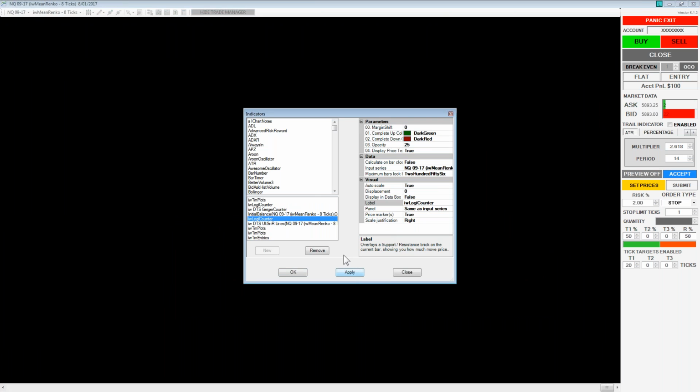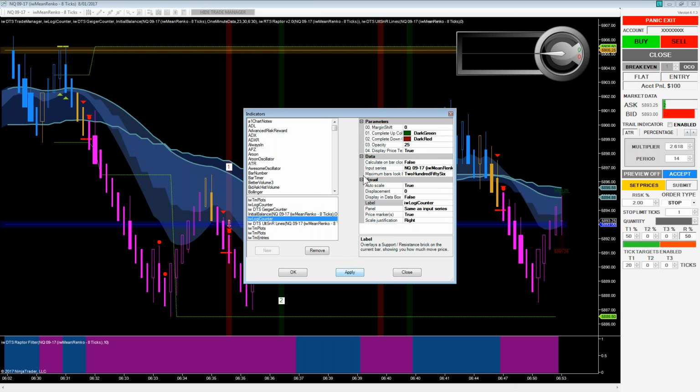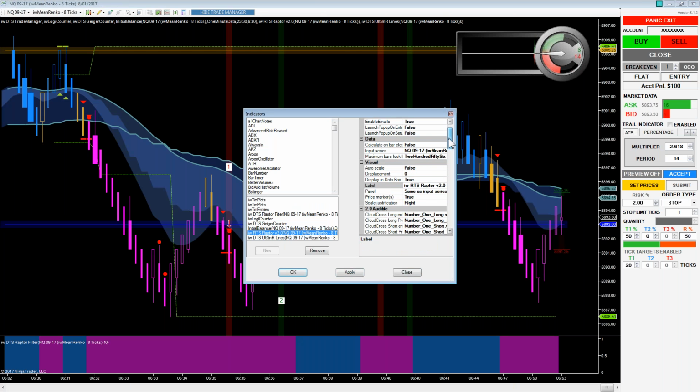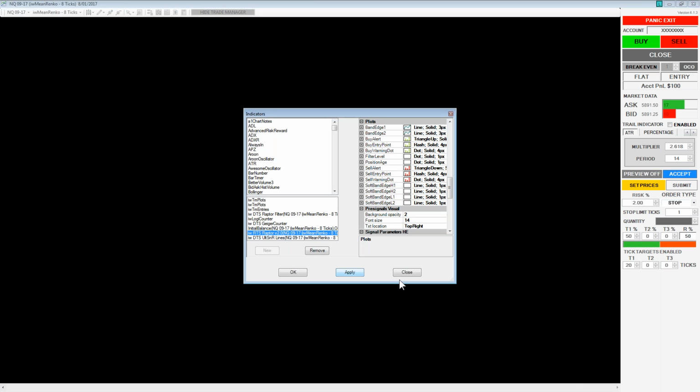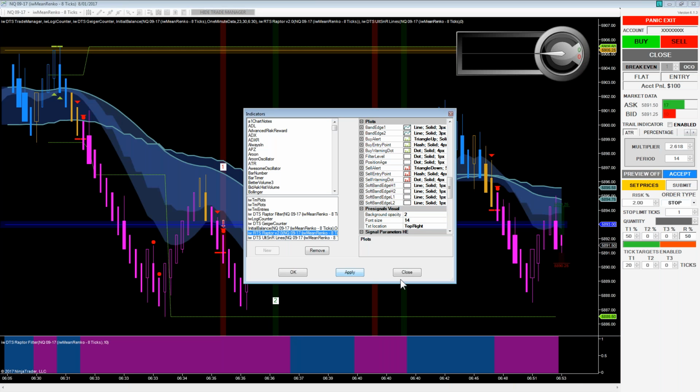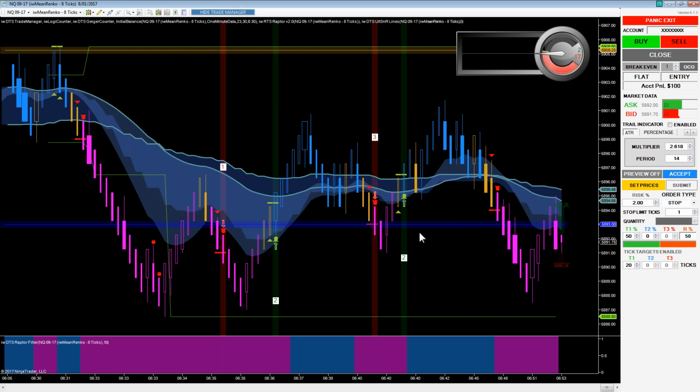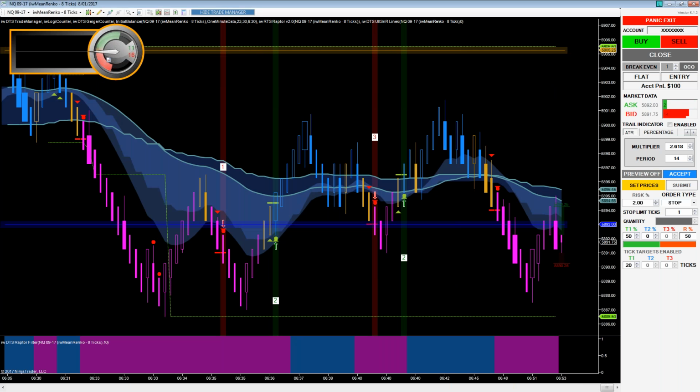The nice thing about the Raptor 2.0, of course, is that you can play with the settings, right? There's nothing to keep you from experimenting and perhaps running a bigger hawk brick or adjusting the cloud sizes some more. The options are there for you to do stuff like that, to tweak it to your liking.